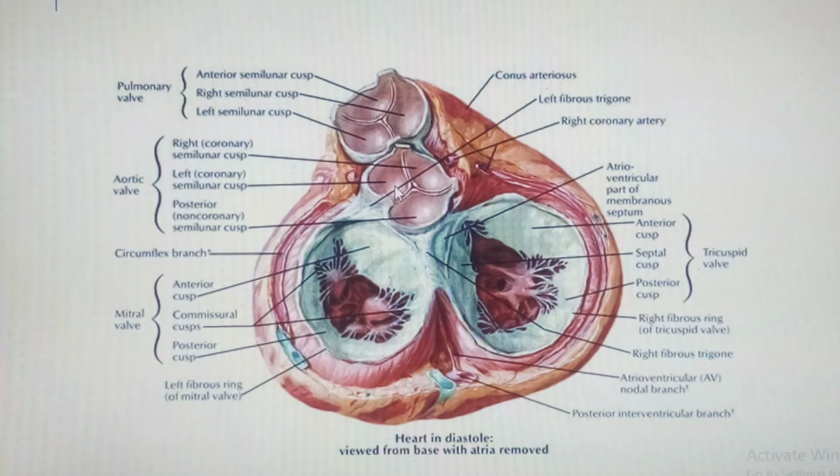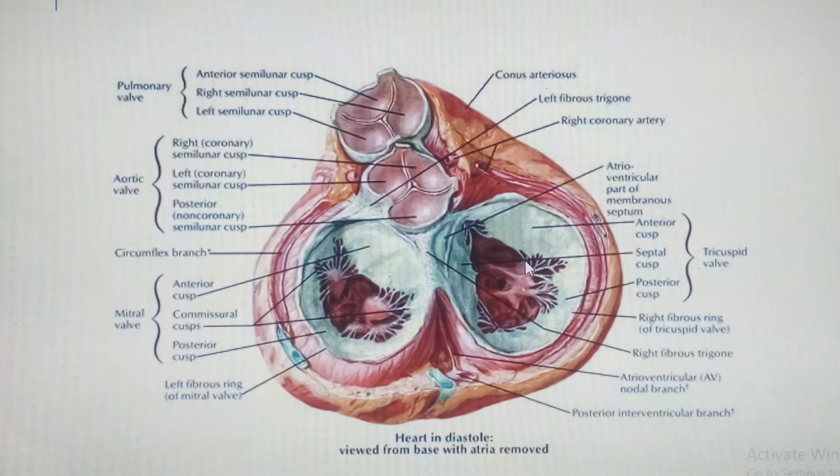So that is an important aspect that we have to know. Yes, again, we've seen the bicuspid valve, that's the mitral valve, separating the left atrium from the left ventricle. We've seen the tricuspid valve separating, of course, the right atrium from the right ventricle. So these are the valves that you have to know. We've actually done all these ones.